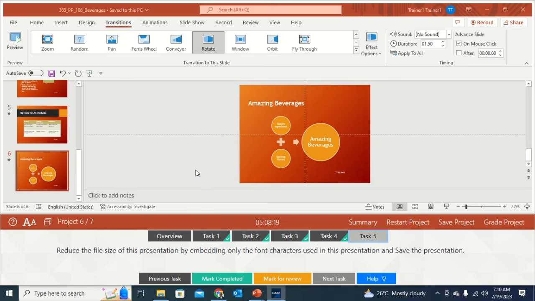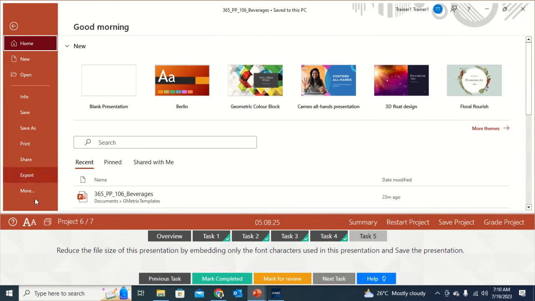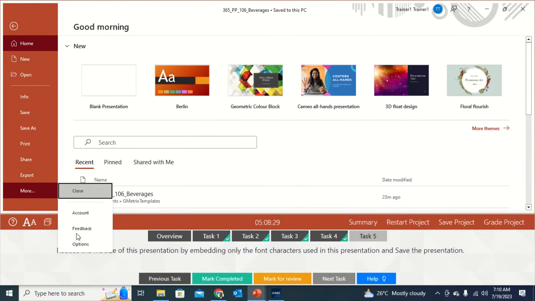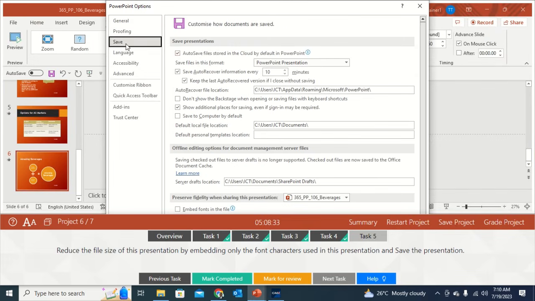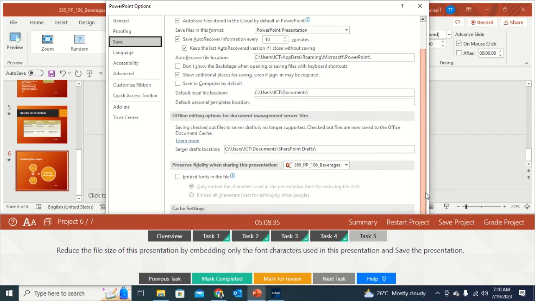So to do this, you go to the File tab, then More, then Options. Select Save and scroll down to Embed fonts in the file.